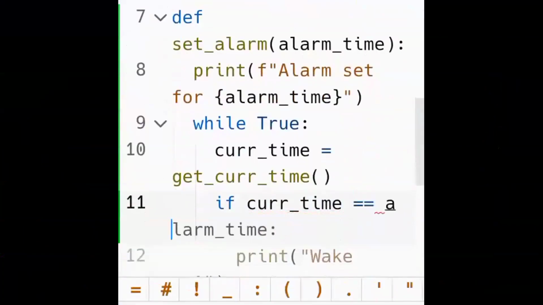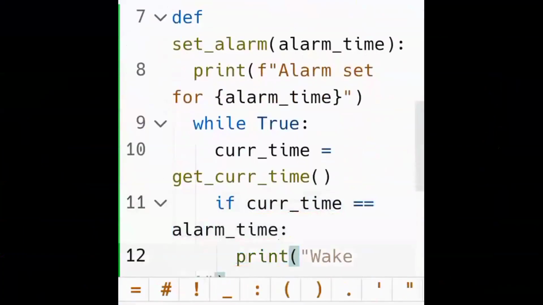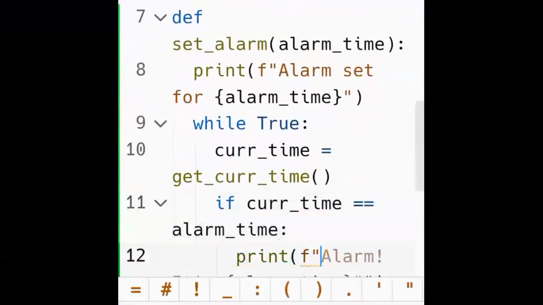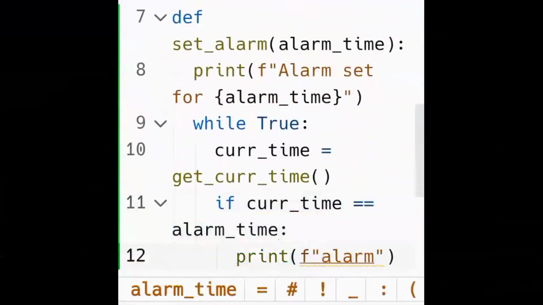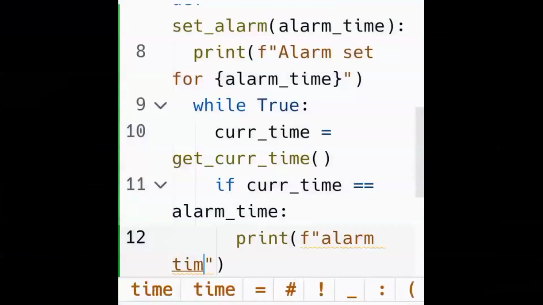Then you need to compare the current time with the alarm time. What do you do for that? We use the if-else statement. So if the current time is equal to the alarm time, that means let's say now it's 6 a.m. and I set the time as 6 a.m. Obviously the print statement will show the notification from the clock, hey, it's already 6 a.m., time to wake up, time to rush, whatever. But if it is not yet 6 a.m. and I've set it for 7 a.m., let's say, then the clock will say, okay, I've set the alarm for 7 a.m., something like that. So that's why you use this conditional statement.